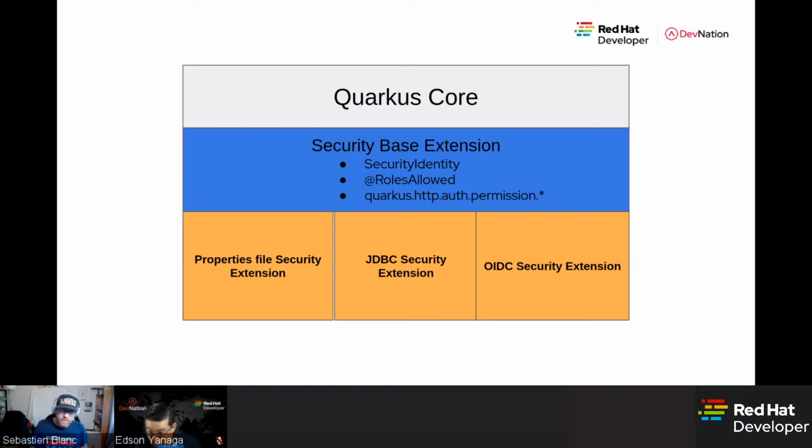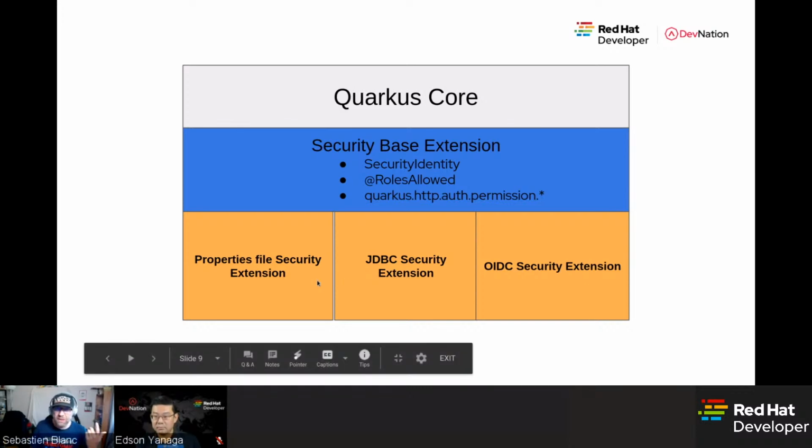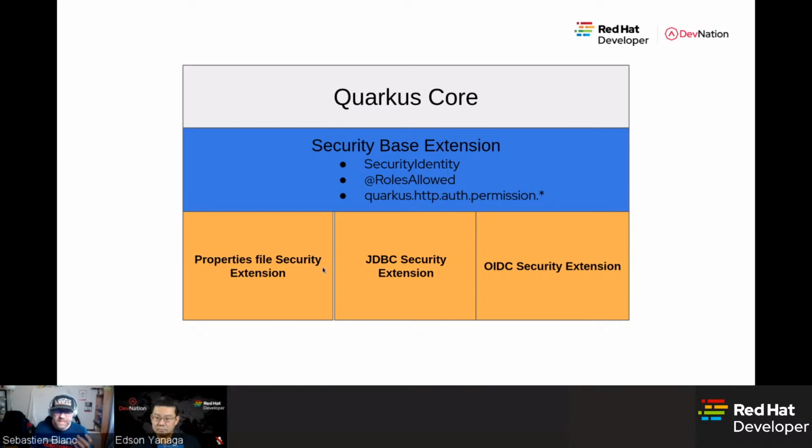That's better than the property file, but still you are putting the security layer directly into your application. What happens when you do one project and then you start a new one, and you need to re-implement all of this? And how do you share the identity between your two applications?